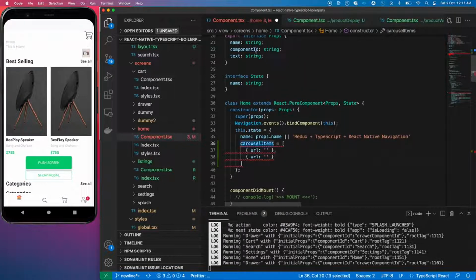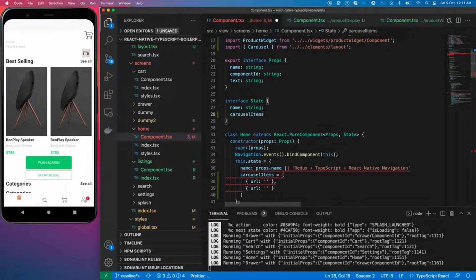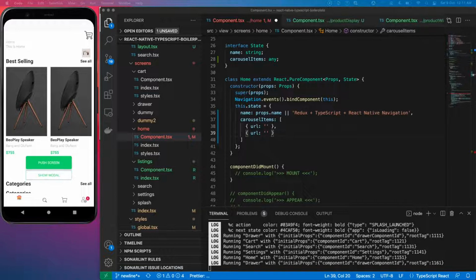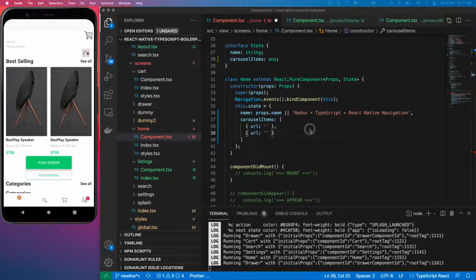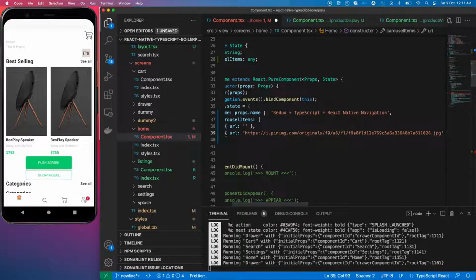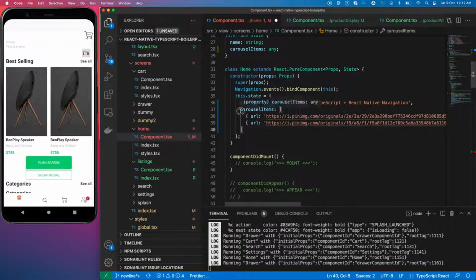It's going to be a carousel item, and we need to declare it in state, so let's declare it as any for now. Okay, I have shortlisted a couple of images, so I'll just add them here. Okay, that is good.